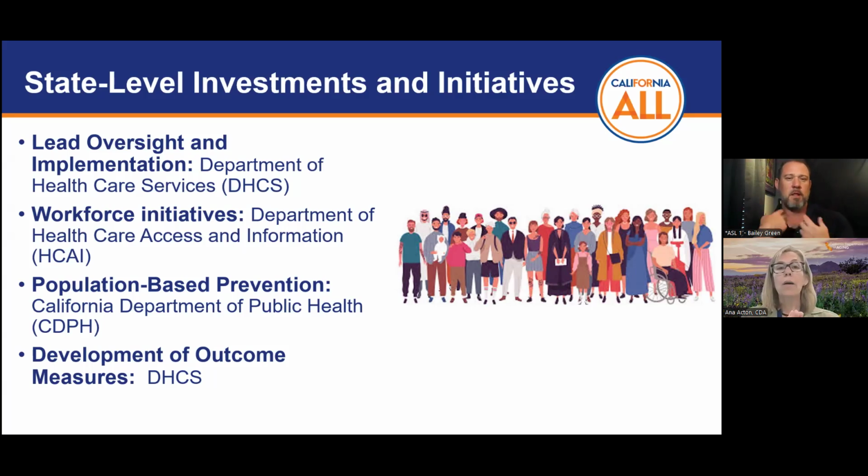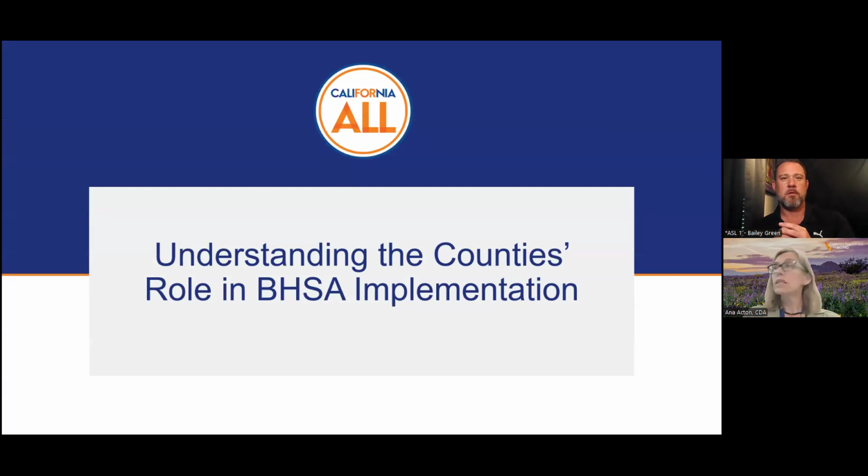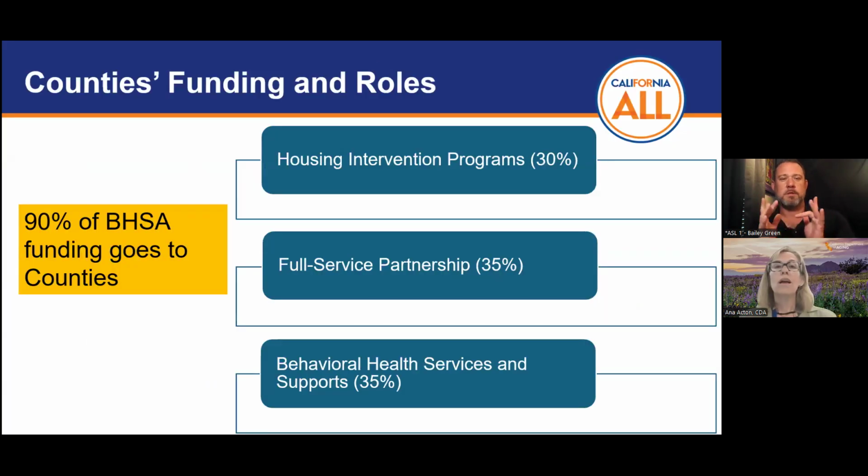And then the development of outcome measures for the Behavioral Health Services Act really lies within the Department of Healthcare Services, which will develop statewide behavioral health goals and outcome measures, which counties will be required to factor into their local planning and reporting processes. And we'll skip 2 slides forward.